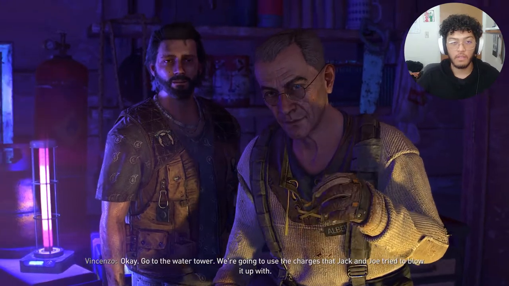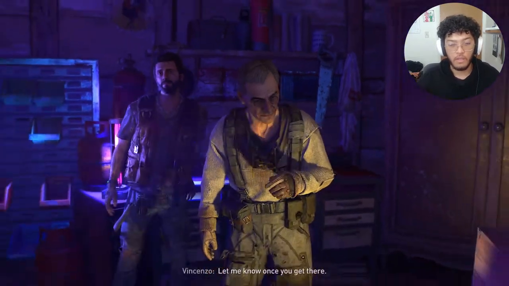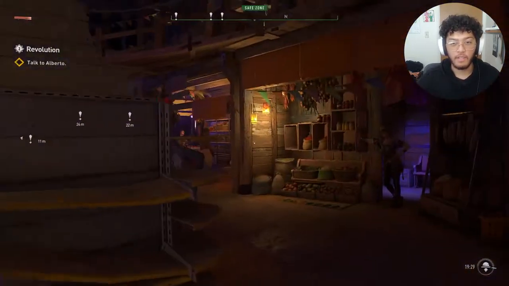Go to the water tower. We're going to use the charges that Jack and Joe tried to blow it up with. Let me know once you get there. All right. Let's make this fast, guys.